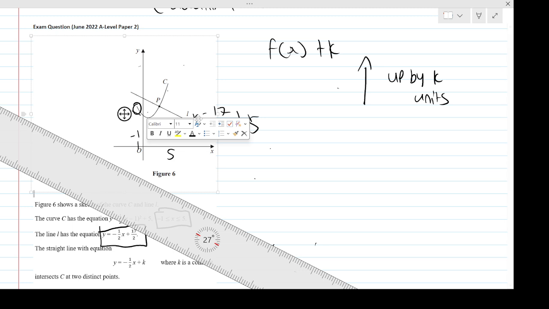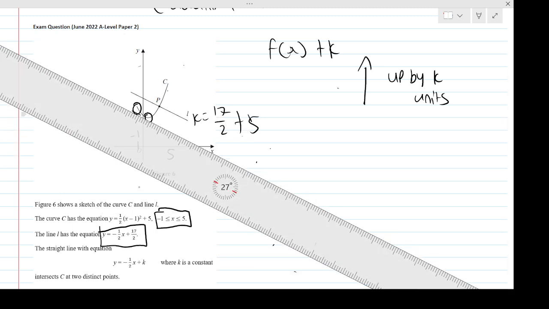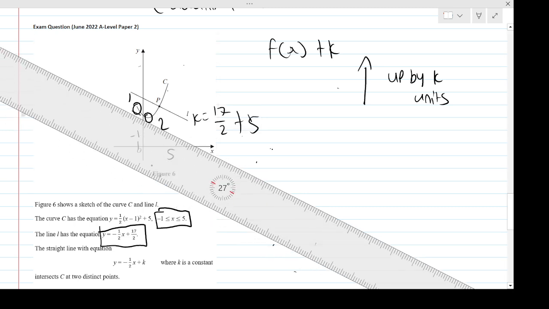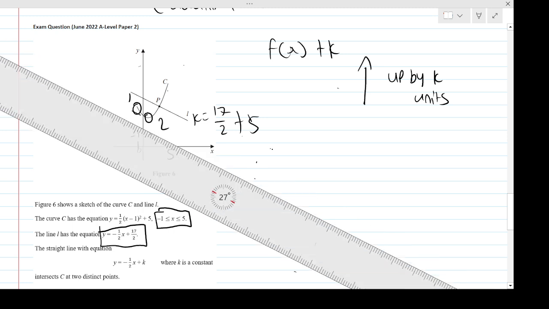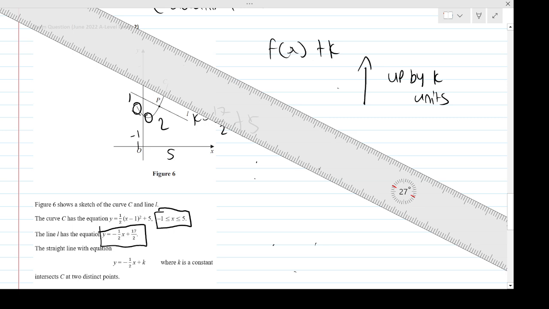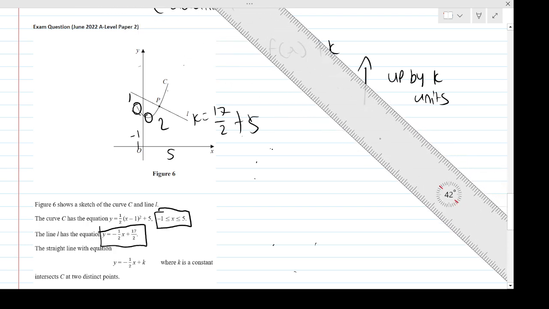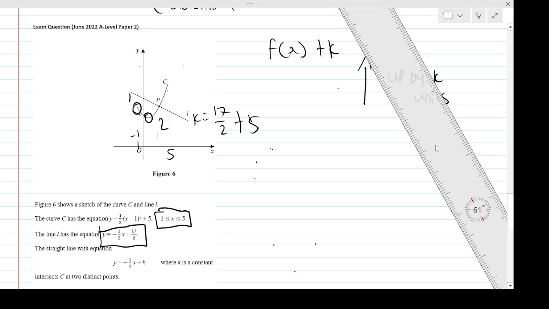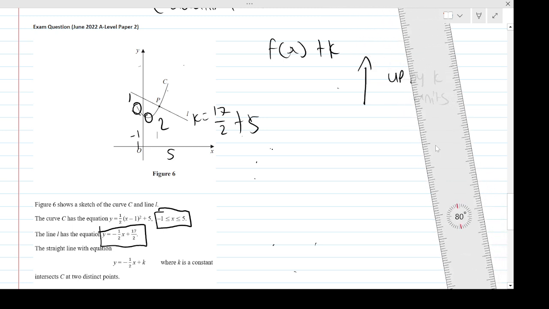So essentially, we need to investigate when this line first reaches this left point, which I'll mark as point 1 here, and then it keeps going down until it reaches the second point here. So those 2 points are when this line crosses the curve twice. So we need to basically work out those 2 points of intersection, at point 1, that I've circled, and point 2. Cool.